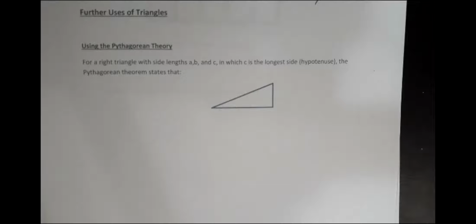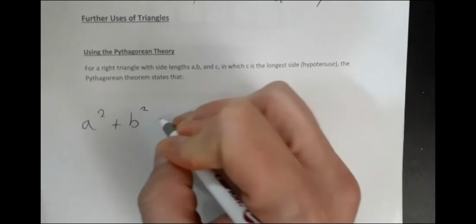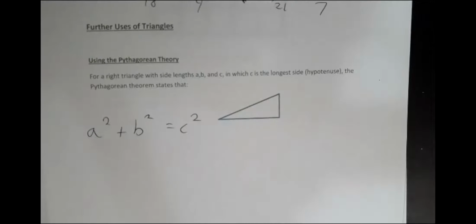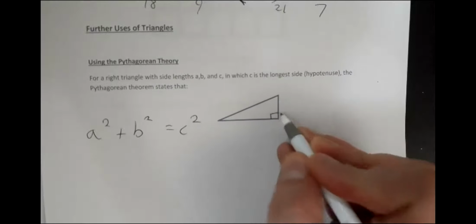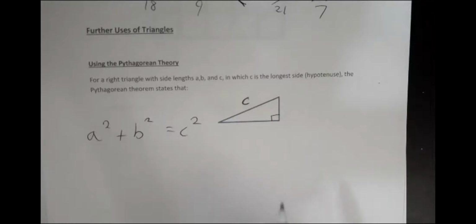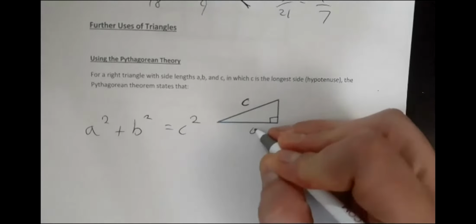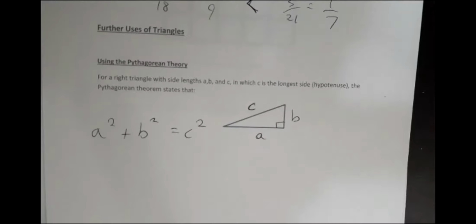So for a right triangle, we want to talk about the Pythagorean theorem. I think most people can mumble it in their sleep: a squared plus b squared equals c squared. I don't even know if they know what it means most of the time, but there it is. For a right triangle with side lengths a, b, and c, where c is the hypotenuse. The important thing is that we have a right triangle. The hypotenuse is the long side that is opposite the right angle. Then we have two other legs, and we can label them however we want. One of them's a, one of them's b. It doesn't matter which one you label which.